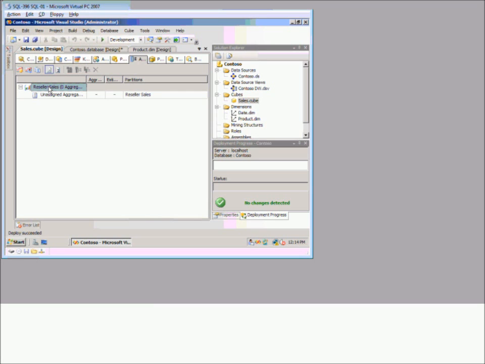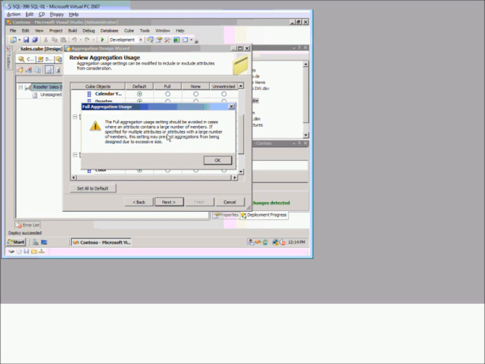All right, so I'm going to do reseller sales. That is highlighted. And what I want to do here is design aggregations. So I click on this first left tool here. Let's change the aggregation usage of the order date dimension to full. Remember, the full should be used with caution and only used when the attributes have a low number of members, such as a year in our case, because the data warehouse only has 4 years worth of data. So I'm going to go ahead and click on Next here. And we're going to select this to full.